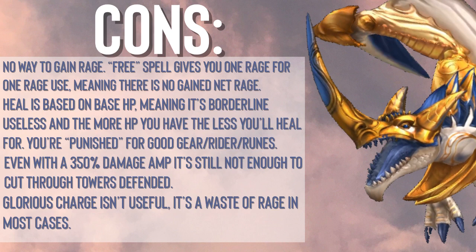The next thing is, even with the 350% damage amp, it's still not enough to cut through defended towers. It's very easily countered with good hammer placement and good hammer timing. I found that, especially if I'm hitting an Earth Flak or a Cosmic Orrery, something with a lot of HP, it's like I'm throwing matches at it. It doesn't do anything. They can easily just hammer back up.